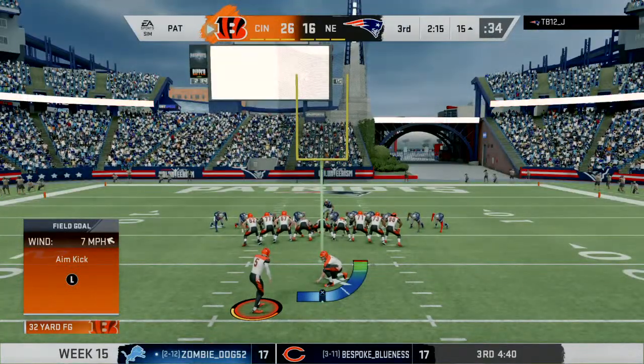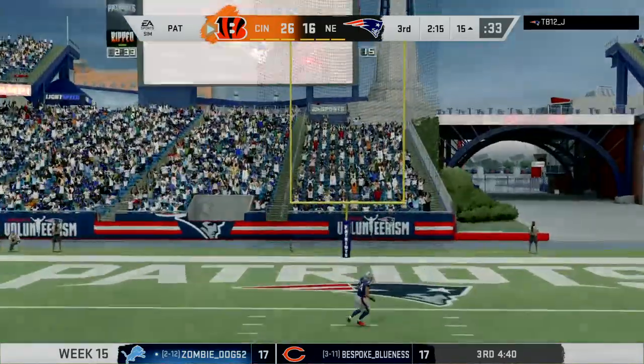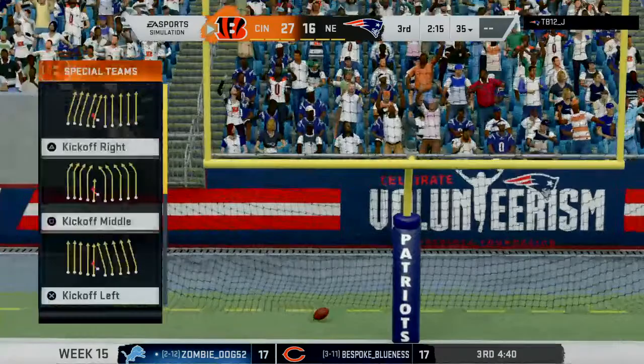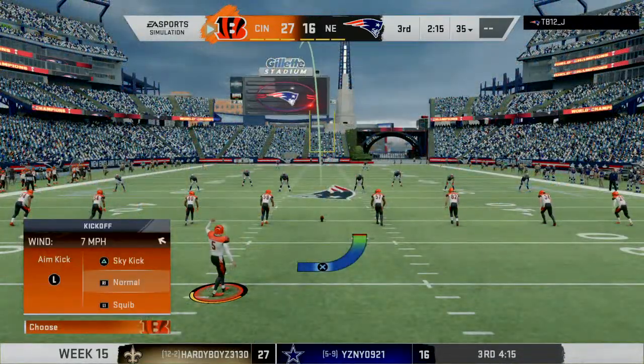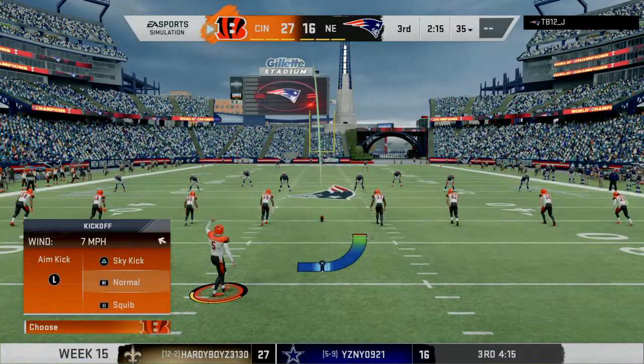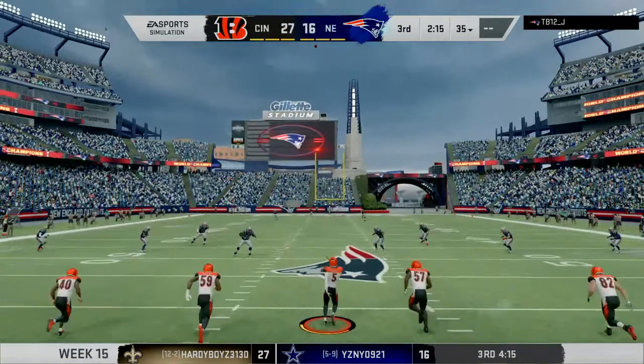Charles, we've seen them target one of their main weapons time and time again. Maybe they went to that well too many times there. Yeah, and it's so difficult to determine how many times is too many because how many times have we seen a team go and play and say, until they stop us, we'll keep going. Well, they got stopped on that one, and it cost them 6 points.